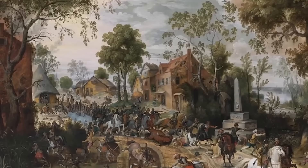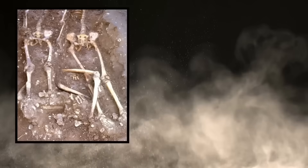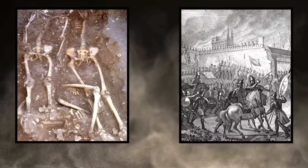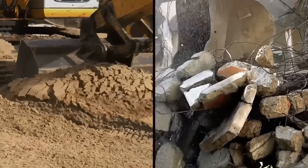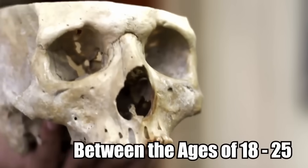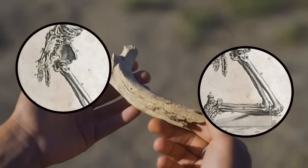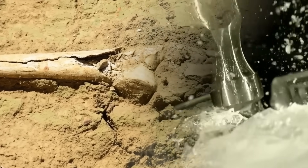Mass Grave Under Irish Bar: Evidence of a hyper-violent massacre has just been found in Ireland, underneath the floor of a pub. A mass grave was unearthed in 2021 under Nancy Spain's public house in Cork, with the bodies supposedly the victims of a prehistoric brawl or slaughter that left their bones pulverized to dust. The skeletal remains were initially found thanks to the demolition of the pub. It was when workers knocked the walls down and started ripping out the foundations that they came across the skeletons. While the media called it a mass grave, there were actually four men buried here, with two more bodies found nearby in shallow graves. They were all between the ages of 18 and 25 and had died a violent death. According to bone expert Niam Daly, they had their feet bound together and their hands tied behind their backs, and appeared to have been so severely beaten that many of their bones were smashed.